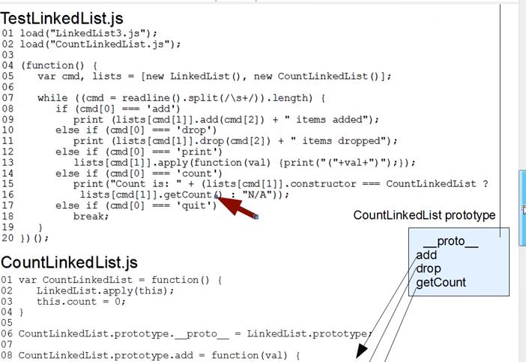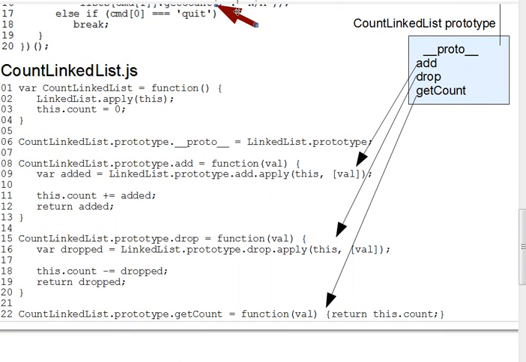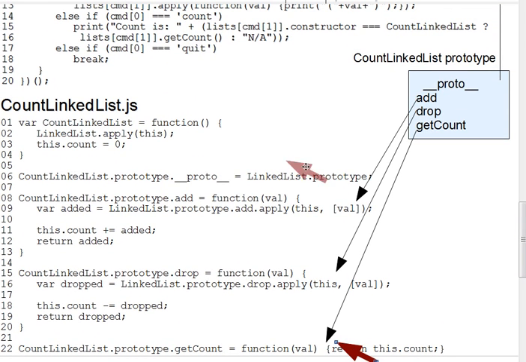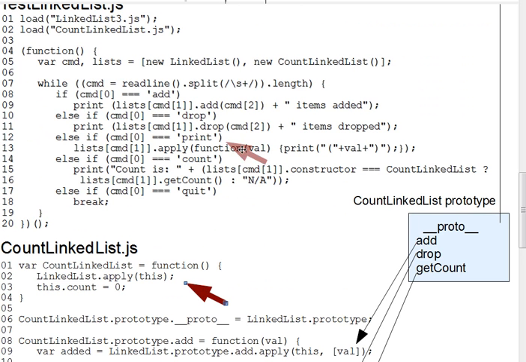And so we come to count linked list. Now, this is a version of linked list that counts its nodes and reports the count via a function getCount, which you can see we call, at least in some cases, on line 16 of the test driver. Now, count linked list works by deriving from linked list, JavaScript style. On line 5 of the test driver, we create a count linked list for the second element of array lists.